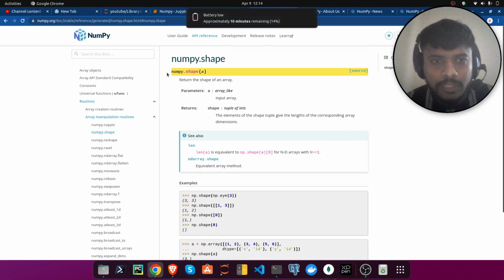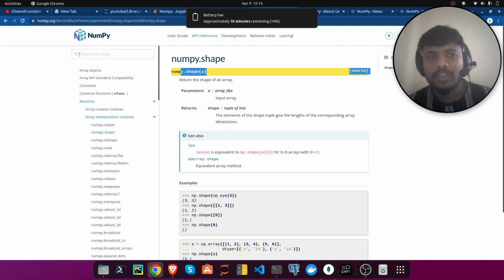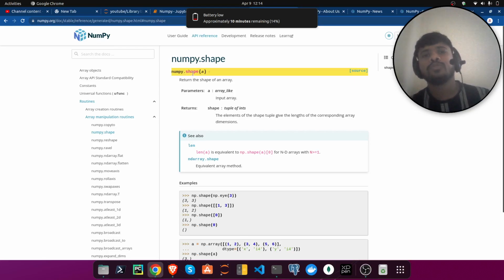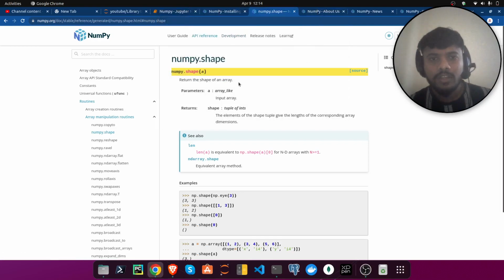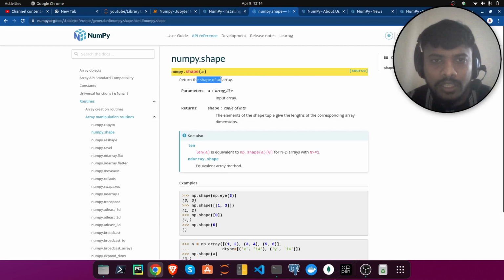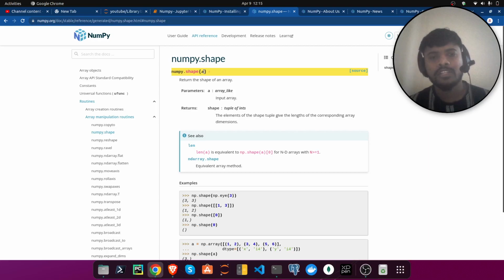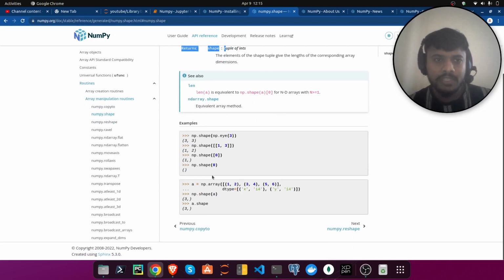So this function is like this, and it is a class of the NumPy library. Inside this you use the dot to call the function you want to use. So here you will put the data set name, and you will get to know about that data frame's shape. It returns the shape, and in the docstring, which kind of parameters it will take, you will get to know in the parameters section. And the practical implementation you will get here.